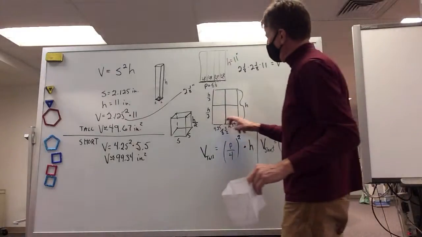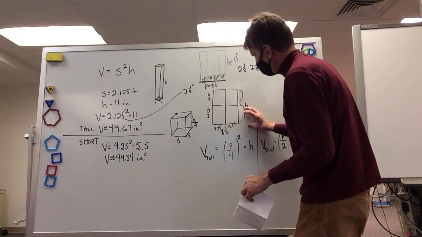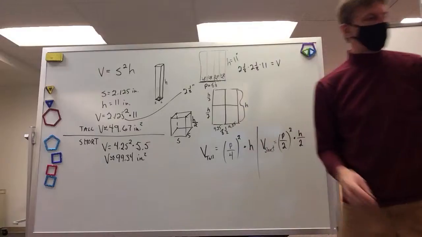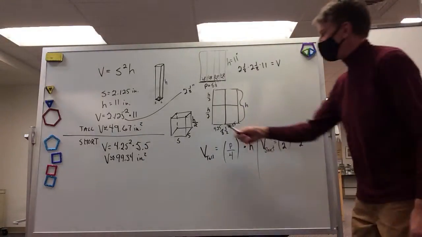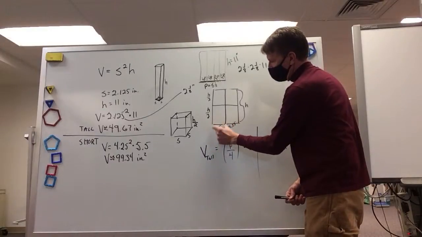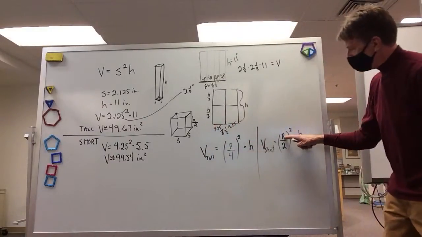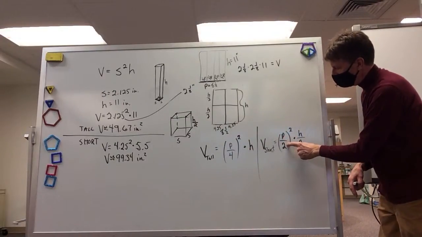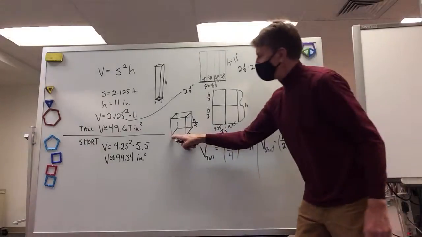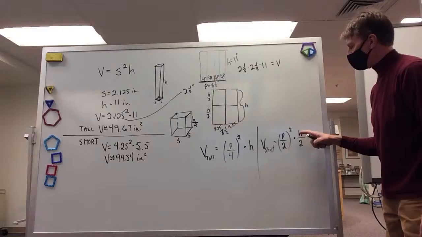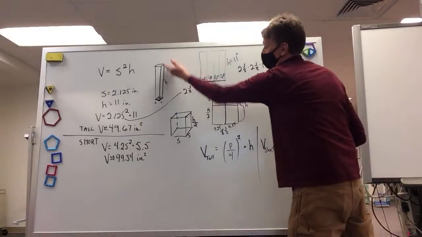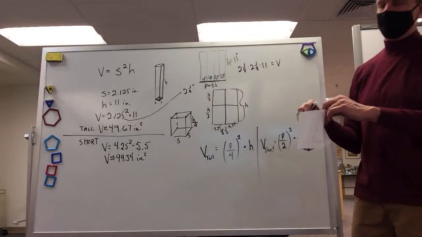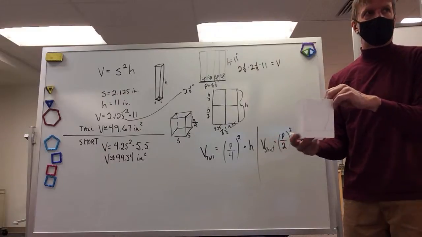So now what you did is you took this length here, took a piece off, brought it down here, and you made your sides 4 1/4 inches long, only half of this 8.5 inch width. So we took half of that 8.5 inches, we divide by 2, and that's your side length here. So that times itself, times the height is the volume, but the height is not 11 any longer, the height is only half as tall, because when we tore our paper in half, we only have half as tall of a box.